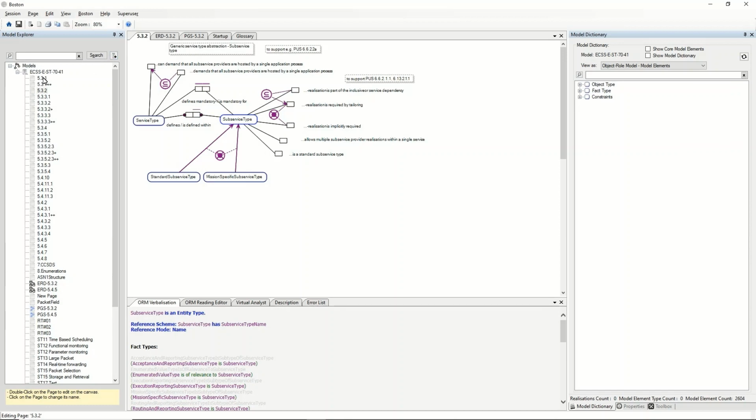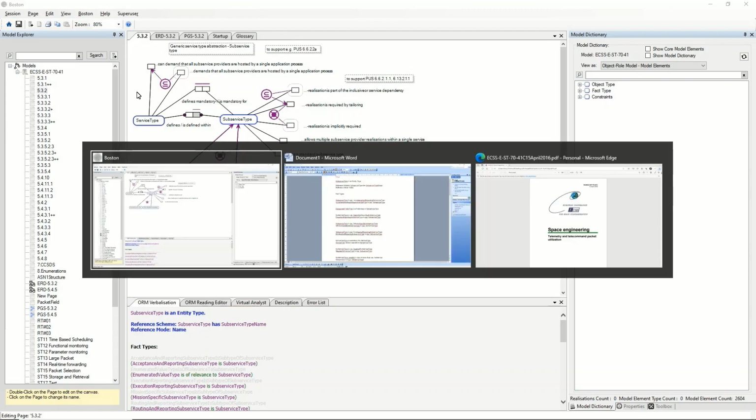So these are the various sections of a document from which this particular conceptual model could either be constructed, but we can look at it the other way around too, where this is where this particular model came from. You can look at it either way. We know that for this particular model, ESA used the object role model to create the document, but let's say we were going the other way.